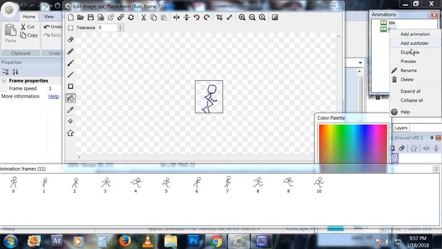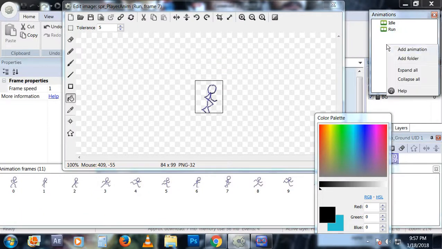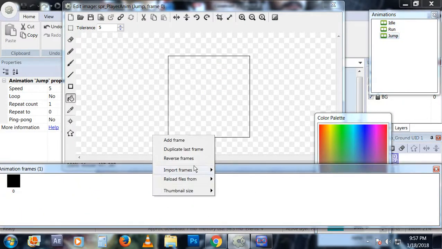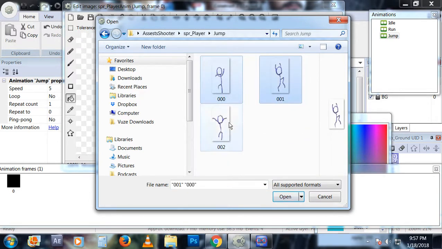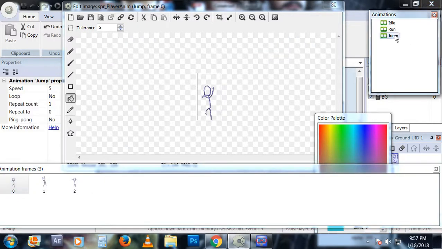So we have it on looped, I believe, so let's preview that. Yep, we got a little running animation. Look at we go. And we need a jump, if I remember correctly, so let's go to jump. Import frames from files, I'm sorry. And we'll add the jump animation, which is not a loop, so we don't need to set the loop for it.